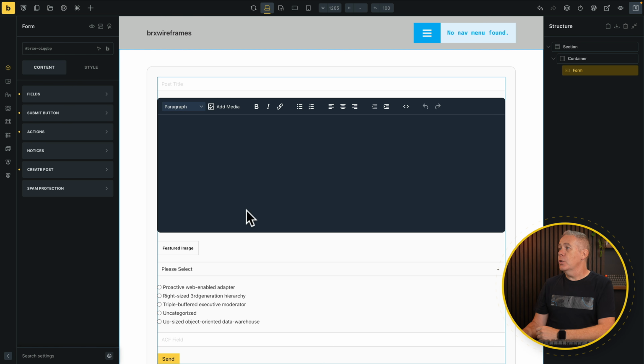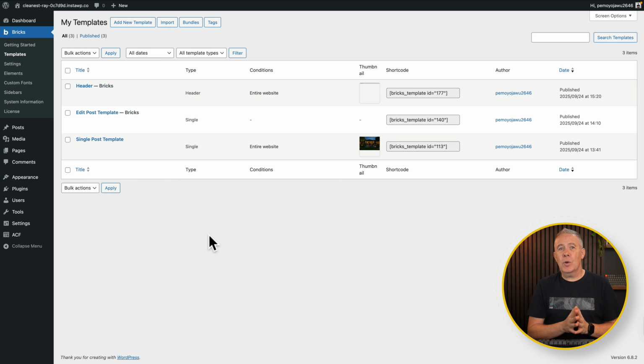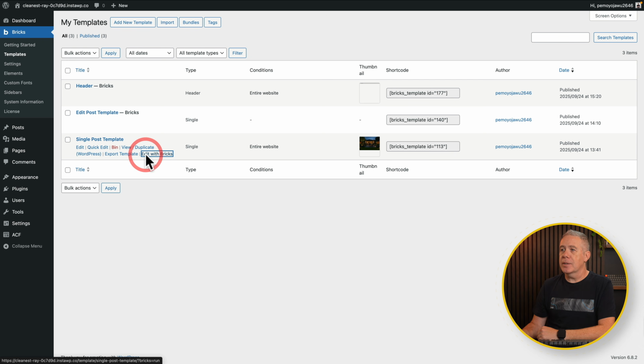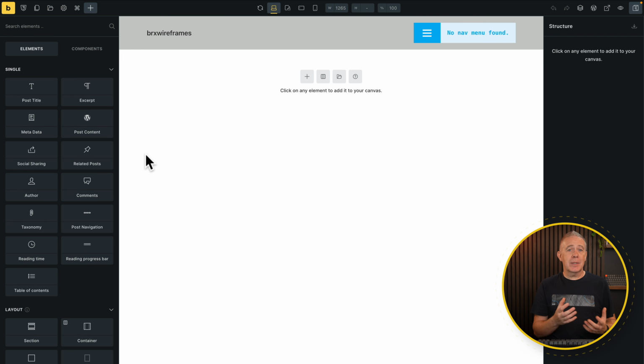Okay, so what we're going to do is we're going to simply copy the form we've created because other than the action, everything else is basically exactly the same. So we're going to copy this form. And now we're going to come over, and this is where I'm going to lead you to the thing that I'm not the biggest fan of because I think this is kind of limited in how it works. So we're going to come over into our Bricks template, and we're going to open up our single post template in Bricks. So this is the single post template, the typical template that you have that'll show the content of a post. But we've got to use the link that'll take us over to that particular template page to pre-fill out the content of our form.